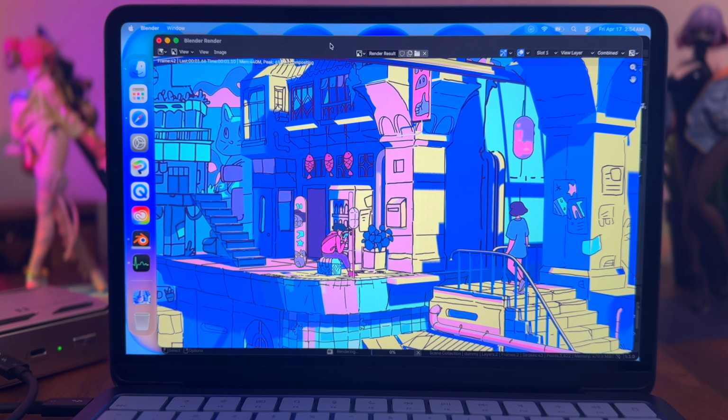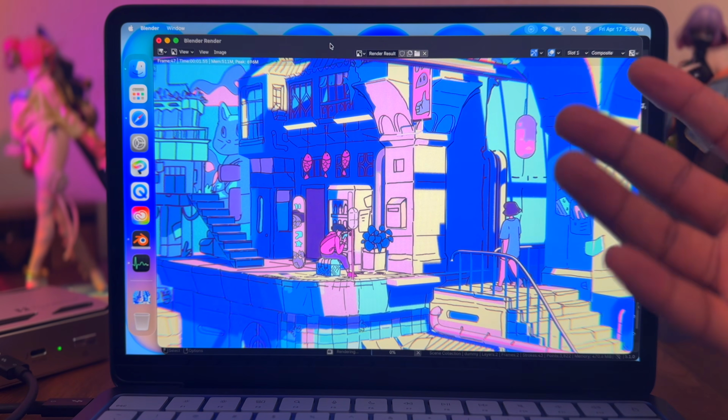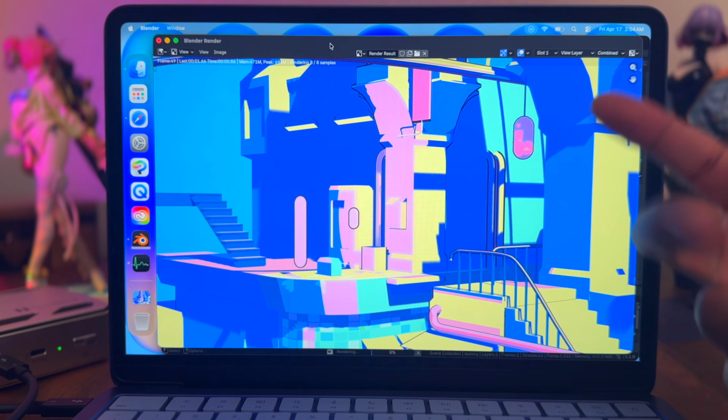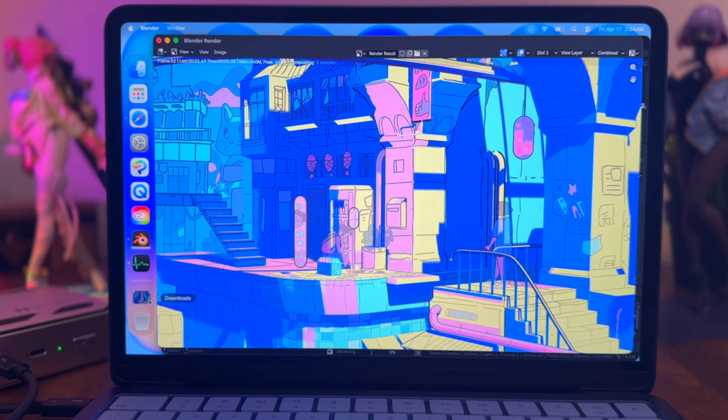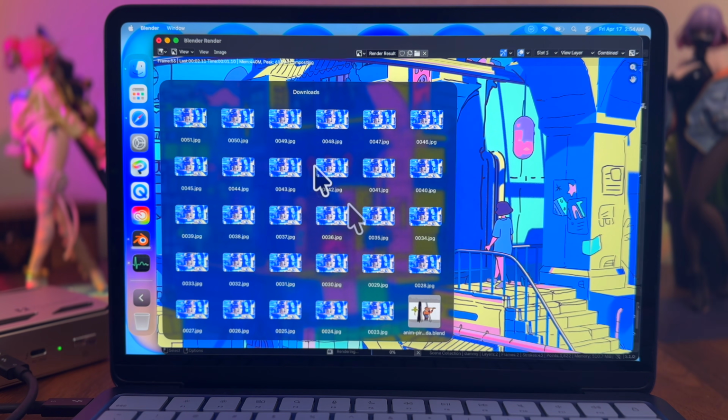And as you can see, it's rendering the animation without any issues, and this animation was made with the Grease Pencil. So if you are using the Grease Pencil to make animations as complicated as this, and you want to play them back, or you want to, for example, render them, there you go. It's working with no issues. And then all the images that we are getting, they are all of them right here.